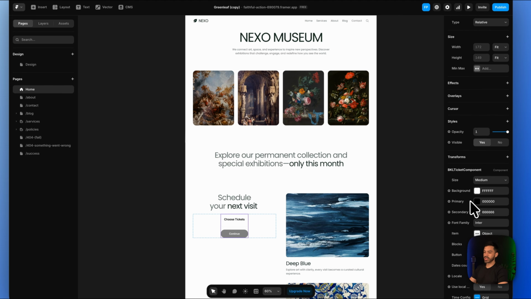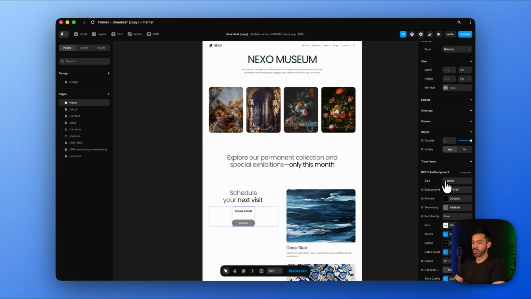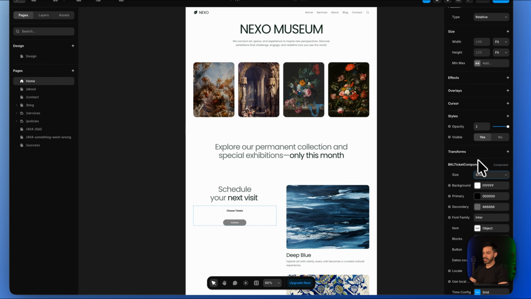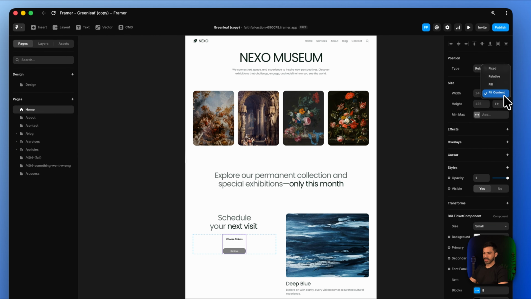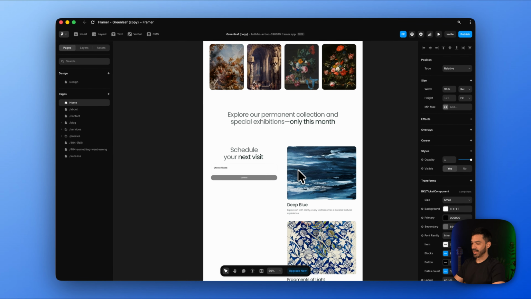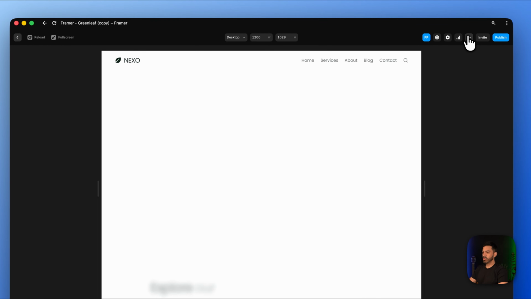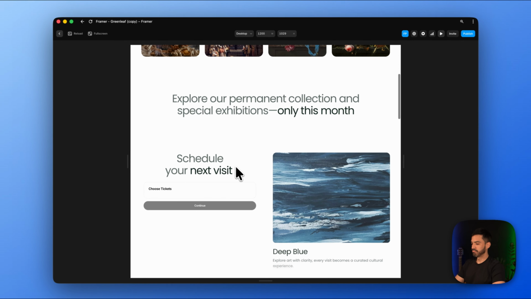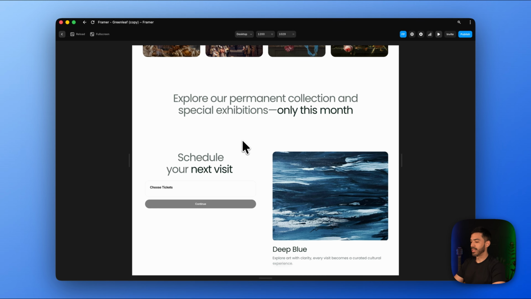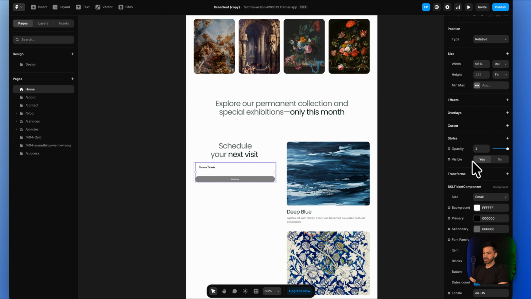The first thing I'm gonna do is adjust the width and size of the component. I'm gonna set it to small, and then on the width, I'm gonna make it relative, and then just 95%, so it's an even number. Okay, this is what we have, and then we can preview it and see how it's coming along. There it is, very nice, very elegant already, but we can style it to the web. Let's do that also and connect it to Bookla, very important. So let's go step by step.